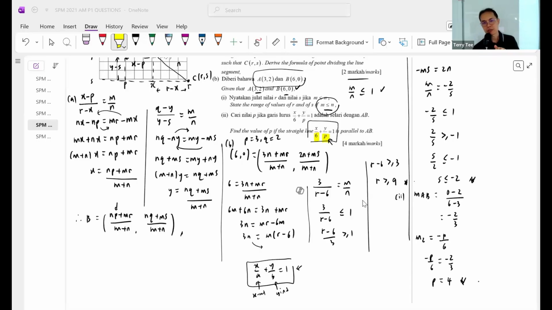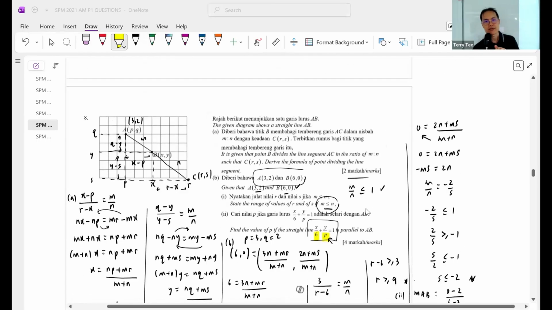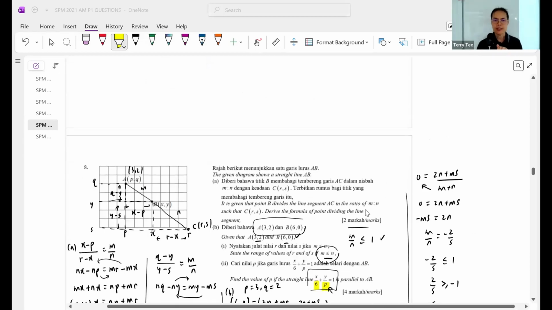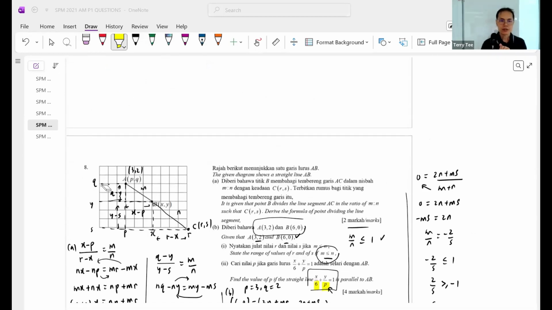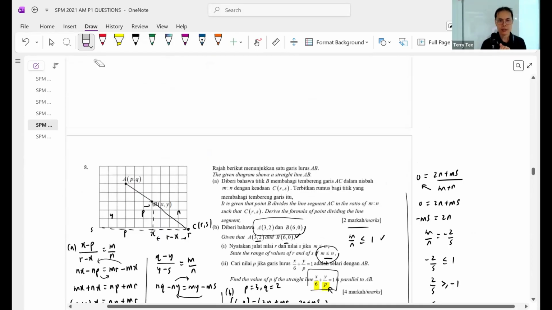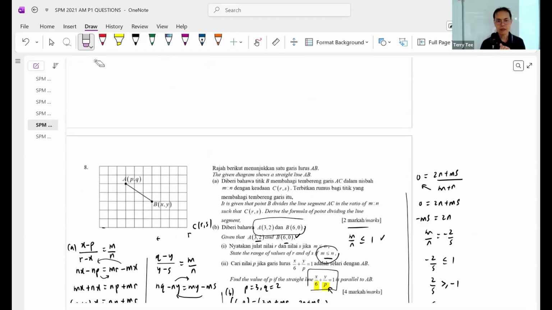Guys, let me just show you another way, because some people may find this quite confusing. Since I don't have enough space, I'm going to do it here. Let me rub this off. I'm going to redo it on top here. So there's another way to do particularly B Roman 1. If I use algebra, you may find it a bit hard, right? So the question says your M is less than N, right? Here's your M. Here's your N.